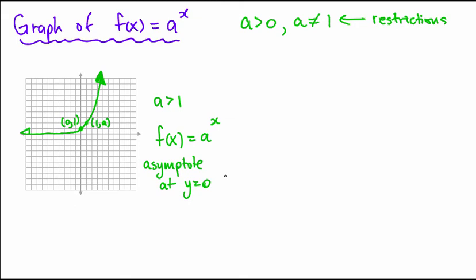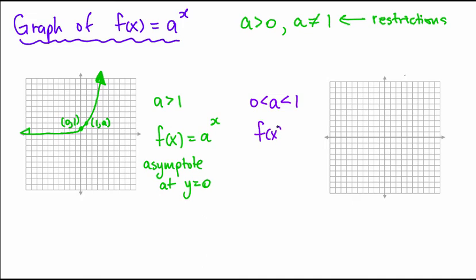Let's take a look at the other option, which is what happens if it's bigger than 0 but less than 1. Well, if it's bigger than 0 and less than 1, it still has this form, y equals a to the x, but I'm talking something like 1/2 to the power of x, or 1/4 to the power of x, or 3/4 to the power of x. So it still has this form, but now those are fractions. And if I put in a 0, well, anything to the 0 is still 1, so it still goes through the point 0, 1. But now when I put in 1, it was a fraction, so fraction to the power of 1 is still a fraction.